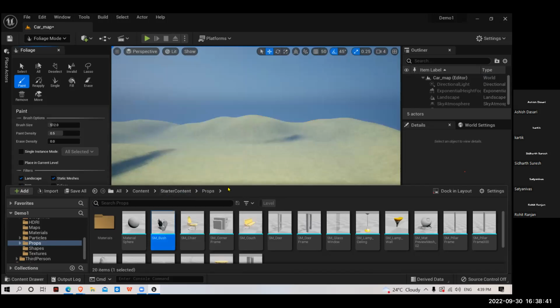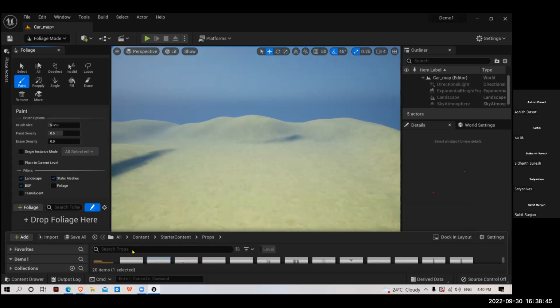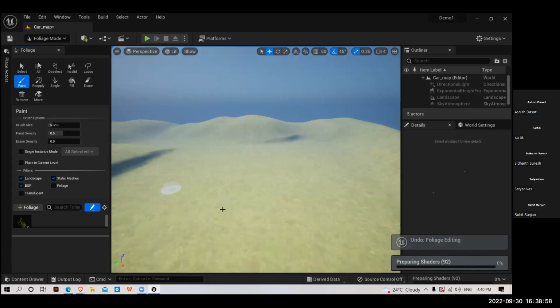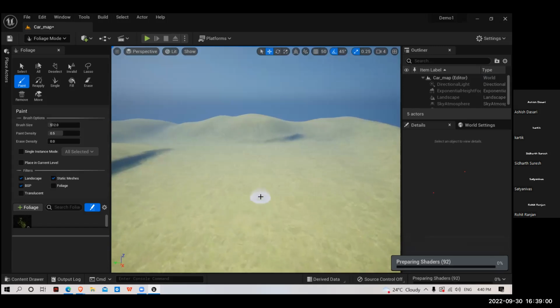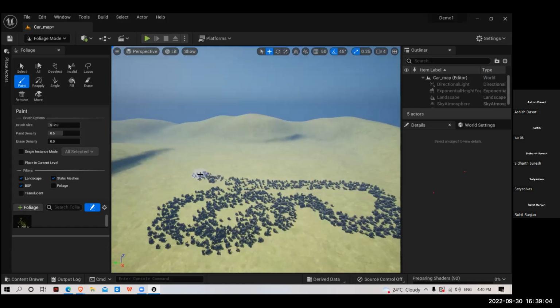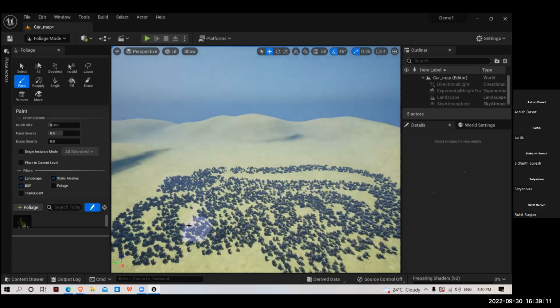So select that and drag and drop it into this foliage type. Once it's done, if I click on paint, hold the left mouse button and paint on this landscape, you can see a number of bushes are being added.